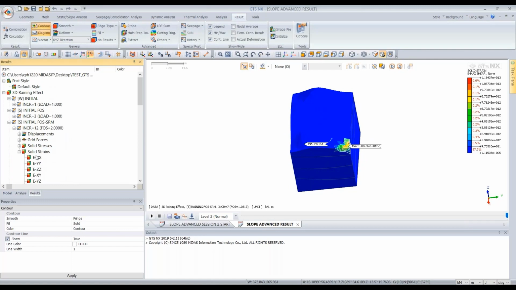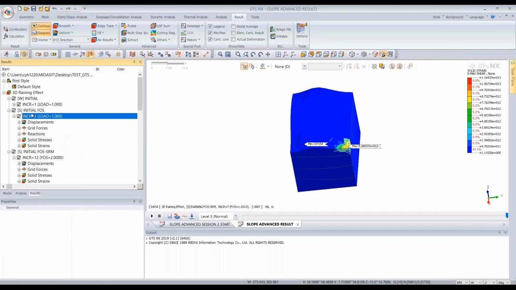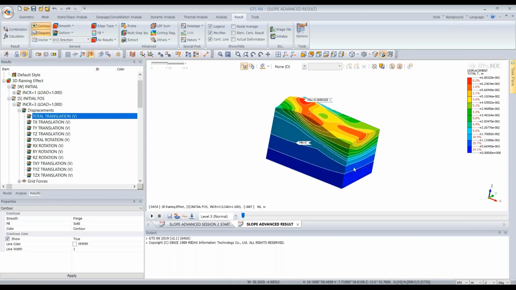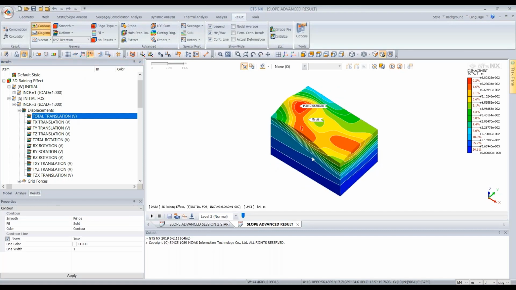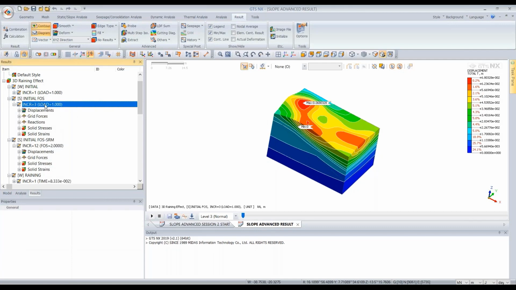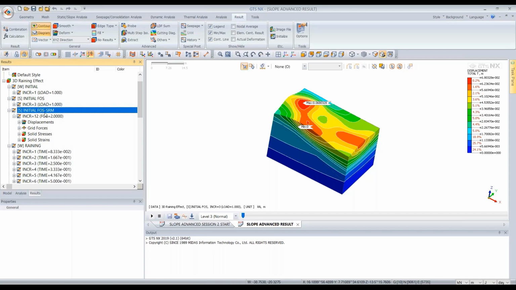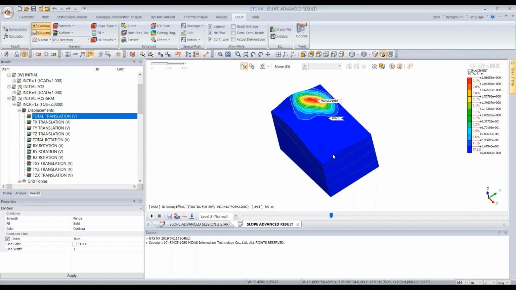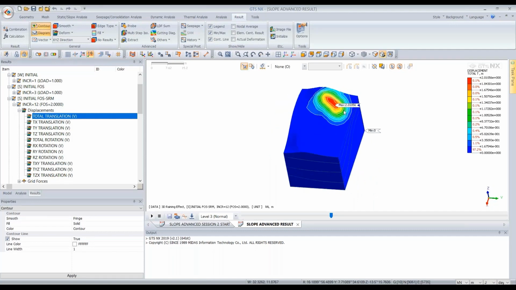Right, so if you want to see some displacement, go to stress analysis for the initial condition and double click this displacement and total displacement here. And I'd like to say the displacement under this SRM analysis is just for reference of failure.